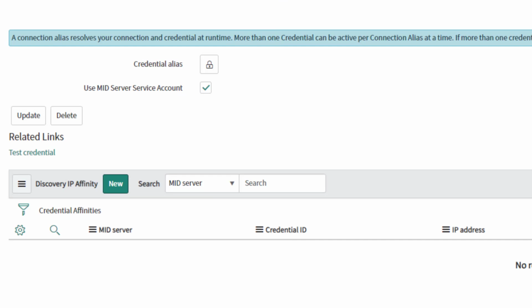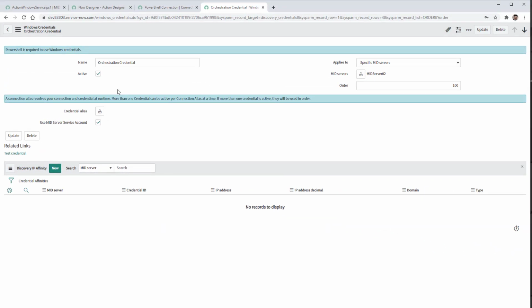That's why there's no need for a user and password for this orchestration credential. It would actually take the one that I have configured at the MID Server in the Windows Server machine. And the second thing to notice is that I have specified that this credential applies to this specific MID Server.